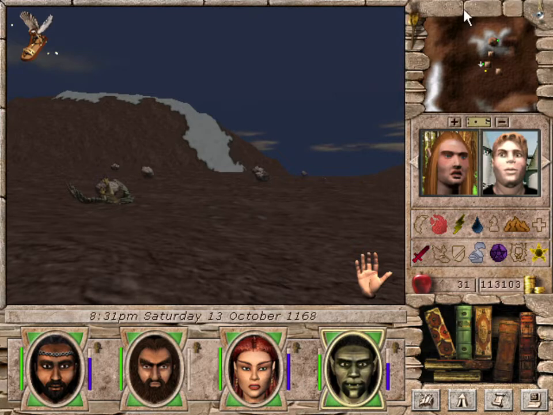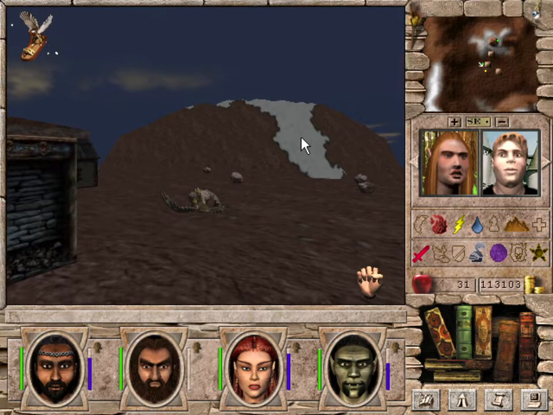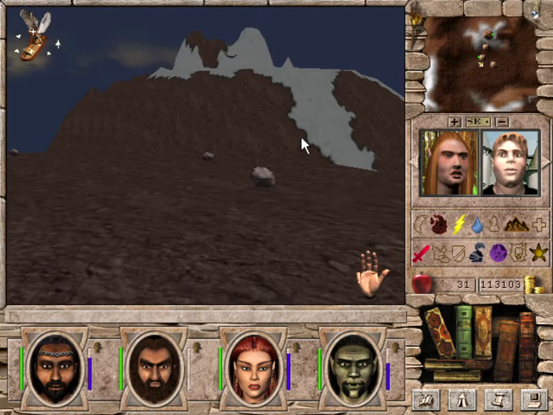We are in Nyon and we're trying to spend the night here. Let's see how that works out. We're fighting rocks in a place with a whole bunch of rocks. And we can also fly. Let's not forget that quite important part.